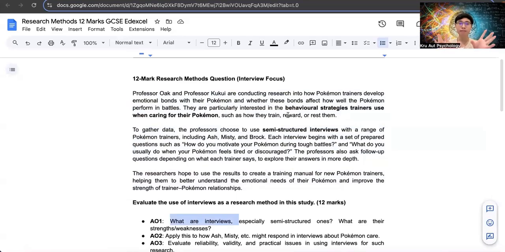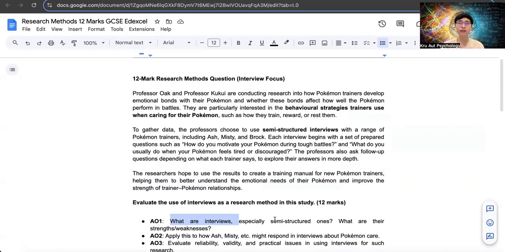I mean, it must fit in with the scenario, regardless of which scenario they provided. Okay, so if it's not relevant to AO2, say if we write about structured interview or unstructured interview, and it's not in here, then we can't gain a mark. Since it's an essay question, they'll mark it harshly, and at the end of the day, it's as if you don't know that structure yourself in the first place.